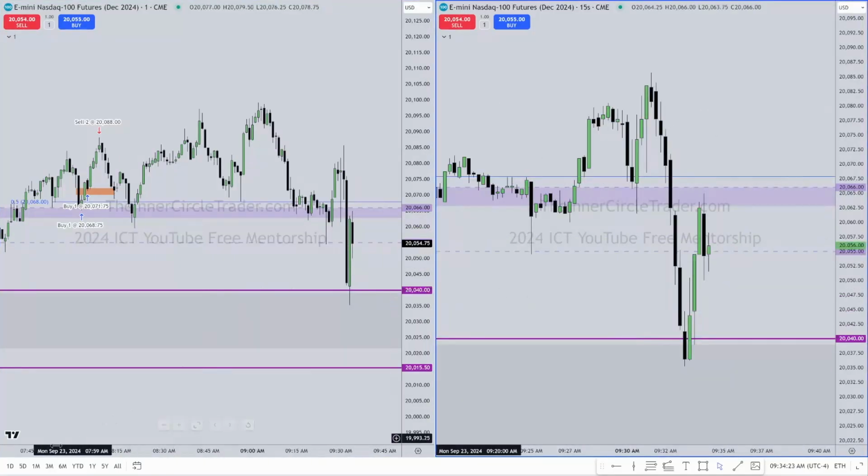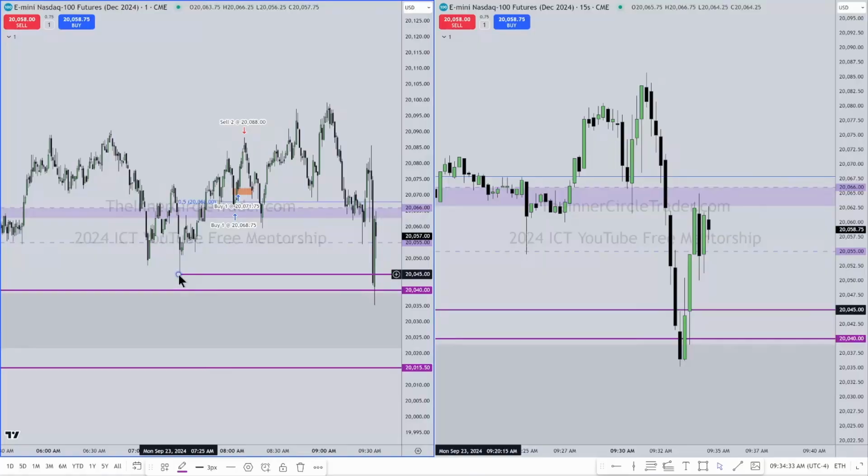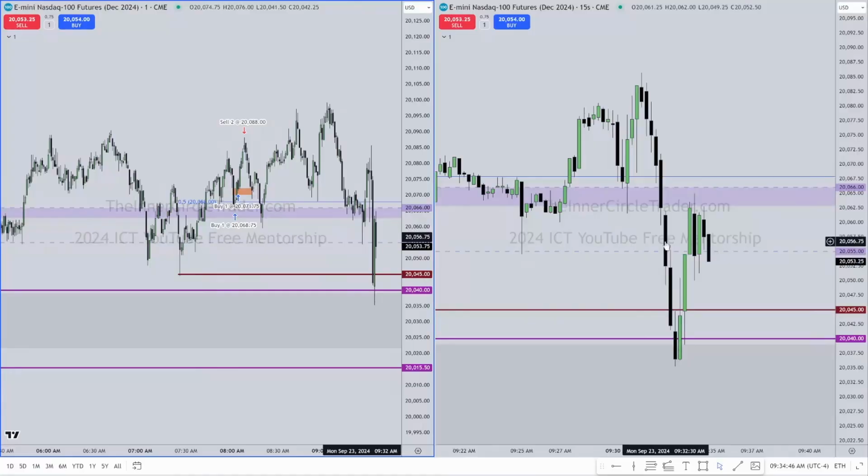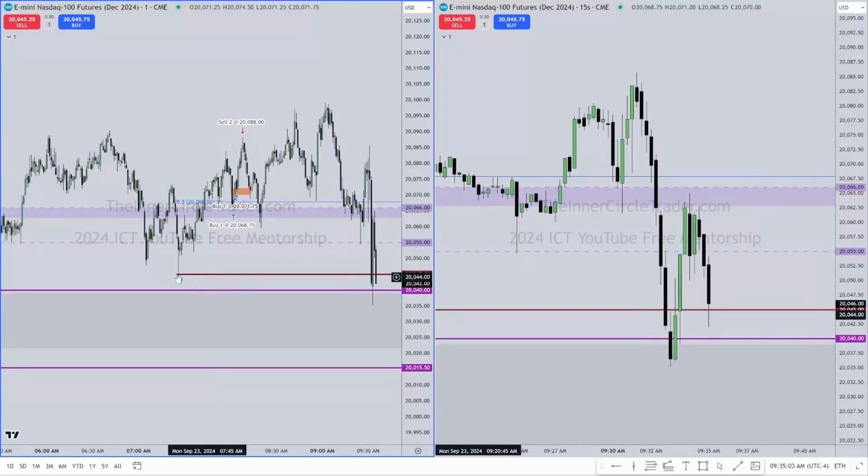Prior to this low over here, that low being taken, the framework was this. I wanted to see it when it broke below it here and it created that little gap between the bodies. This candlestick, I wanted to see that close, the next one open up, trade to the volume imbalance and hit the bottom of that purple shaded area. But prior to that low being hit, that's the better scenario.